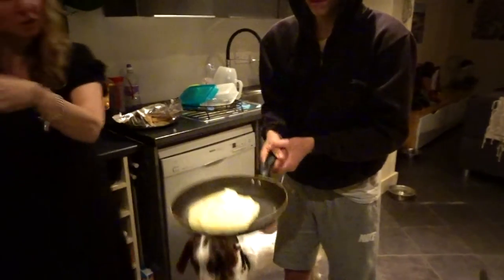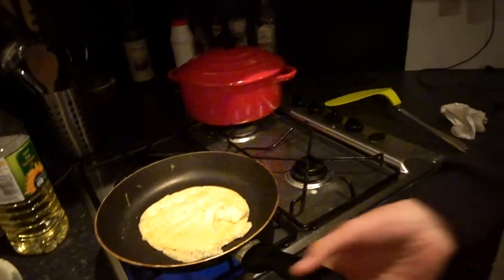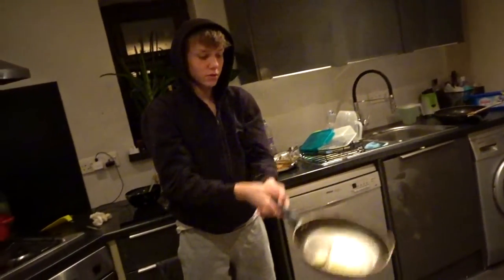Oh. Don't do it towards Mum. I'm going to cook the other side. You've got to flip it. Ah! Right. It's not cooked yet. Alright. I'm gonna do it again, toss it. Whoa, Mum. No swearing. Oh, I didn't get much of a flip there. No, that's not a proper tossing, you know. Oi, Dad. Yours is in half now.